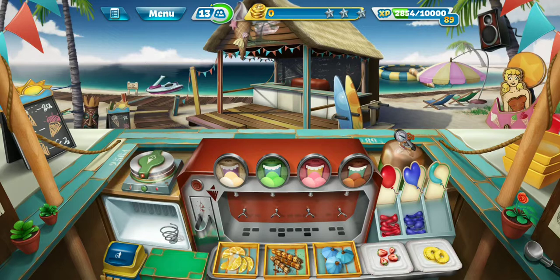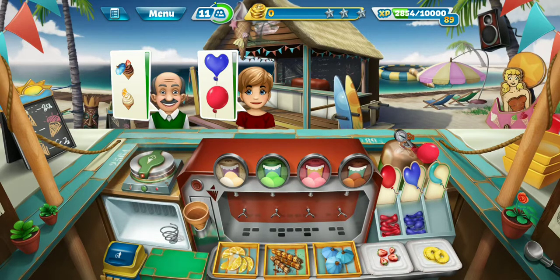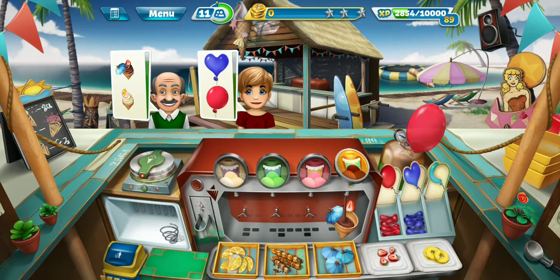And you guys know the deal with this restaurant here. I just can't make these cones fast enough until we start getting higher levels on them. So we just got to make the ice creams that have the most toppings on them and get the most money that we can.